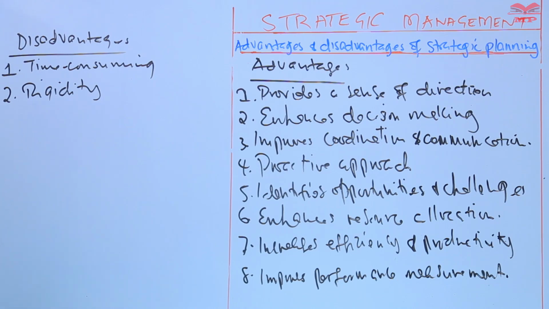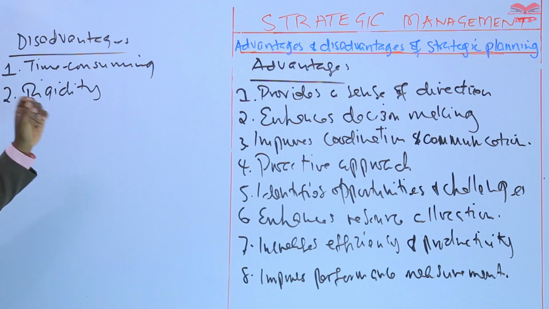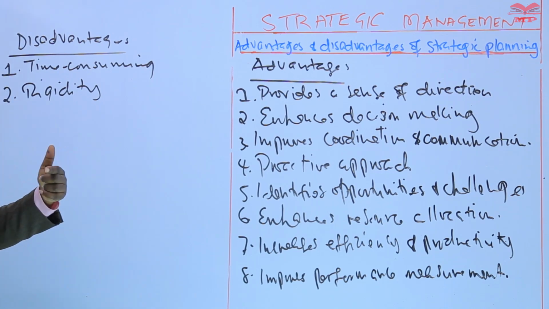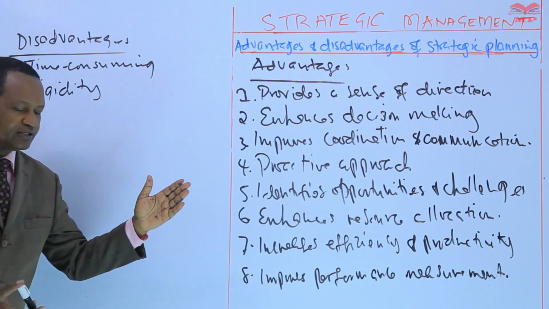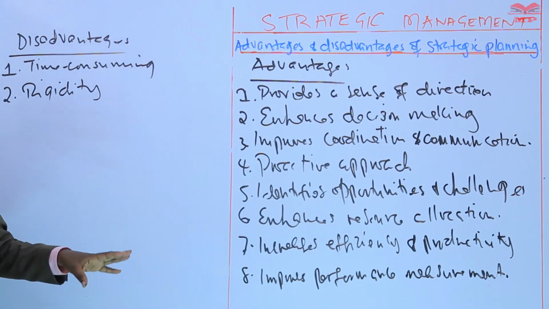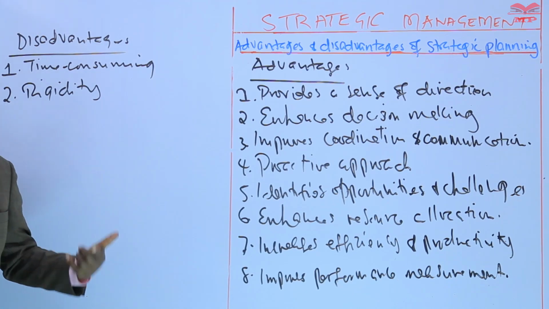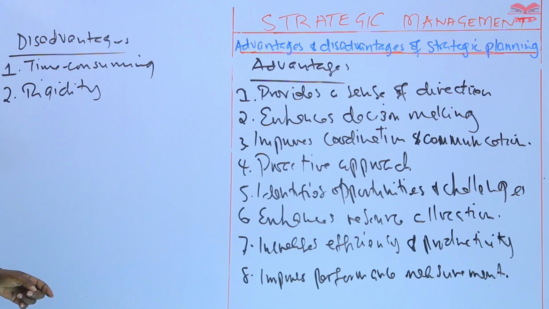Because you say that it sets the direction where all people must work towards. It sets the target, and such targets can be rigid. Because when setting these targets, there are certain unforeseen circumstances. There are potential unexpected changes that may occur in the business environment, and adjusting to these challenges may be a problem because of the rigidity or the nature of strategic plans.